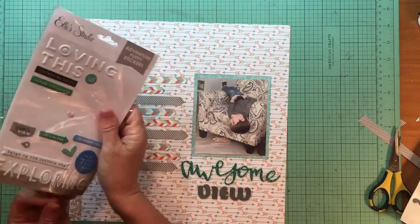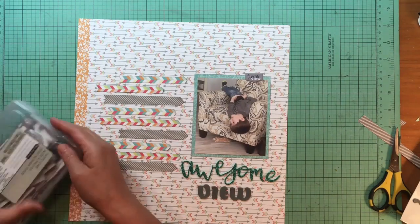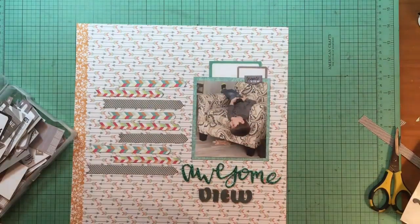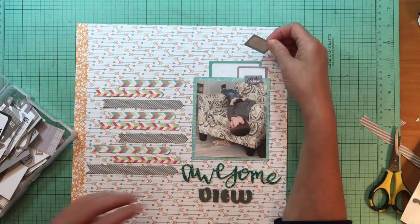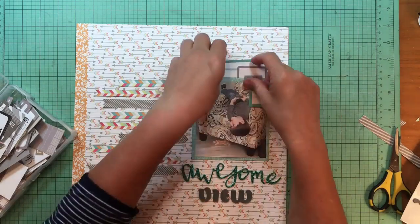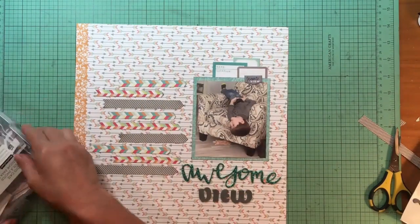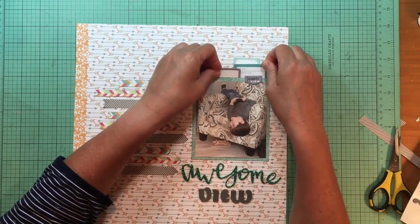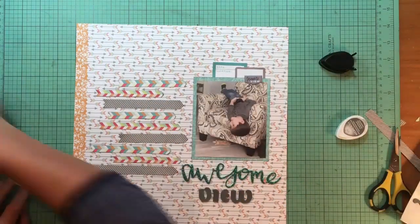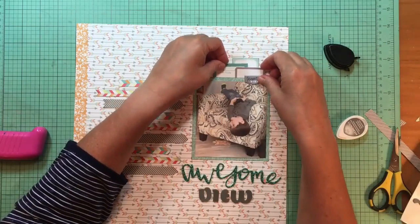And so now I have that done. Now I need to figure out how I am going to go through and embellish this. So I'm going to those cases of my L Studio labels and other die cuts, because I know that there's teal or turquoise and gray in those sets. And I'm thinking I can somehow make that work with some labels, and that will give me a little bit of room for journaling. And there were some labels in the layout that I was given. There were some labels up in that layout at the top there. So I thought it would be a good thing to kind of honor that as well. Okay, so there's that one.